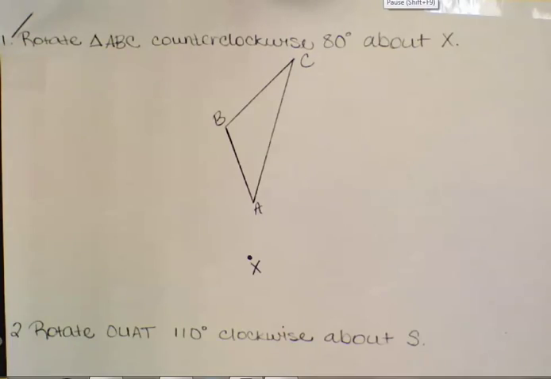All right, so we're looking at how to construct a rotation of an object today. Rotations are an isometry, like reflections and translations are. They preserve segment measures, they preserve angle measures, just going to change the location of the object. So today we're looking at rotations.